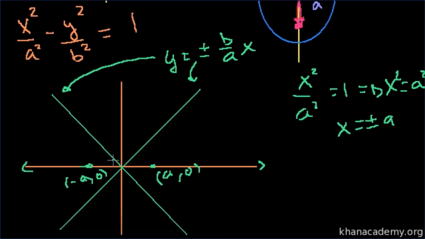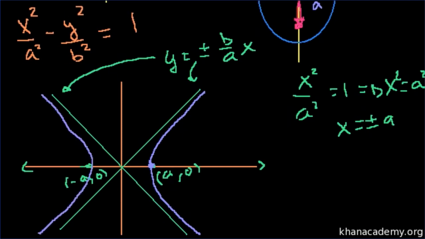You know that this is going to be a hyperbola that opens to the left and the right, so it'll look something like this. Let me use this color. This is the hard part. It'll get closer and closer to the asymptote on that side, and you can view this as one of the vertices of the hyperbola. And it'll go like that. Where this distance, and notice the similarity here with the ellipse, this distance right here, between these two, the elbows of the two branches, this is a, and this is also a.